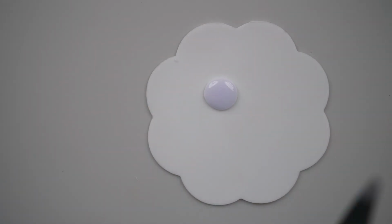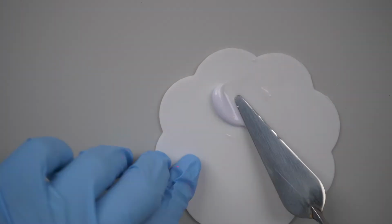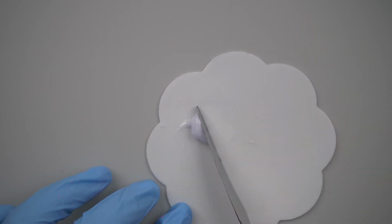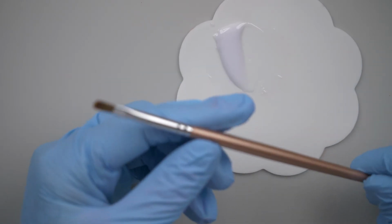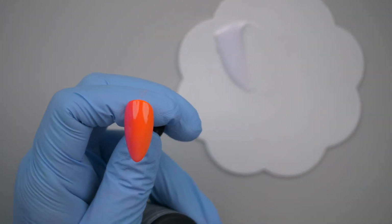Right, so I'm going to mix that and see what it looks like. You can also do this by mixing white and clear. Okay, we're going to give that a go, I reckon. So, to apply this to the nail, I'm going to use the Cat 2 brush. So I'm going to use that. But first, I'm going to go back to my milky white.